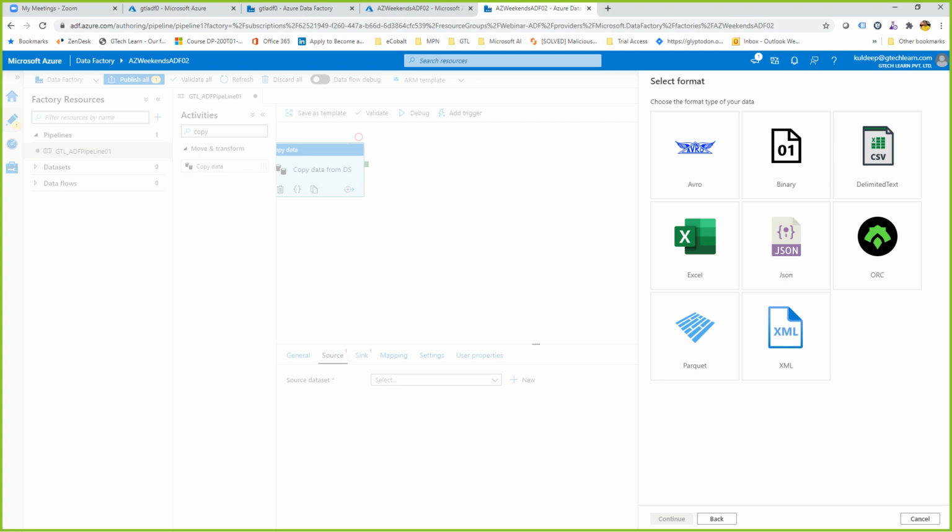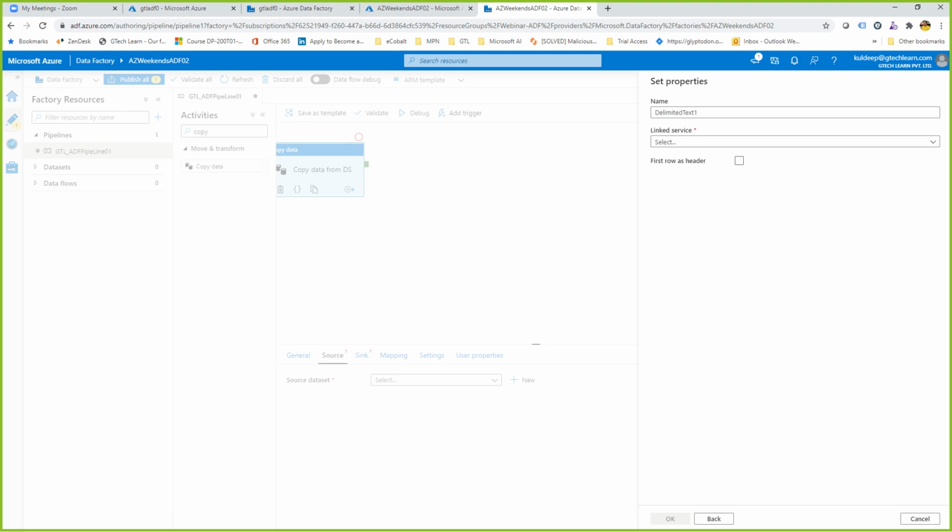That is going to be my delimited text, for example. That's the CSV in here. Let me click on continue. And now what's going to be the value? So let's call it a CSV from HTTPS, whatever you want to call it, whatever different source you would like to make it. Now I'm creating this dataset from where my data will be coming up.